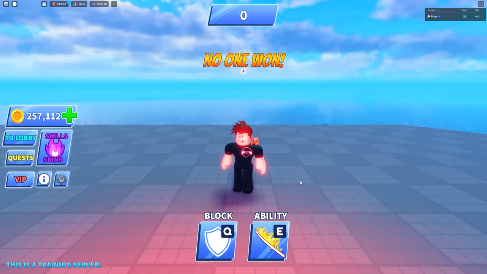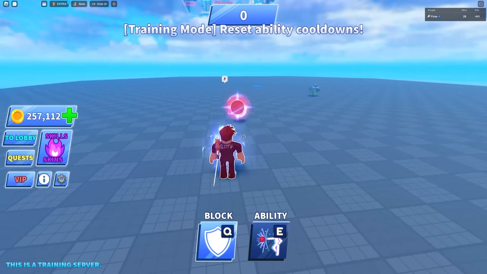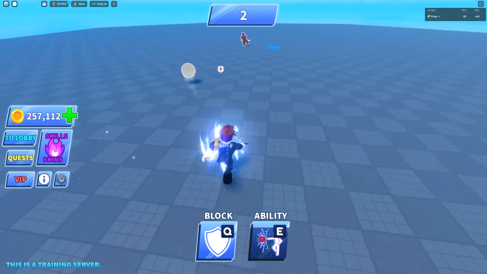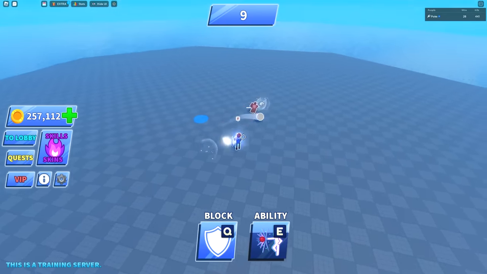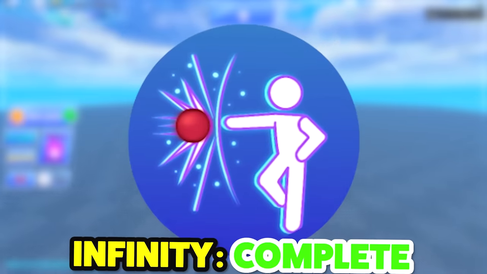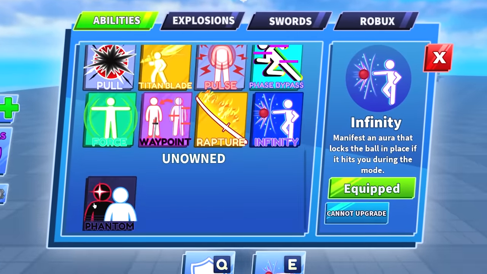And the last one, Infinity, which manifests an aura that locks it in place. Okay, watch this. I locked it in place. Ready? Hello. Boom. Hit it back. I love that. It's kind of like the Death Slash. Death Slash is kind of like the smaller version, or Death Slash is kind of like the bigger version of it. Oh my gosh, guys. And like that just happened. And there it was. We have used every ability.